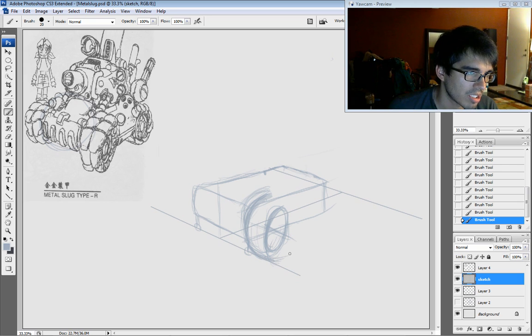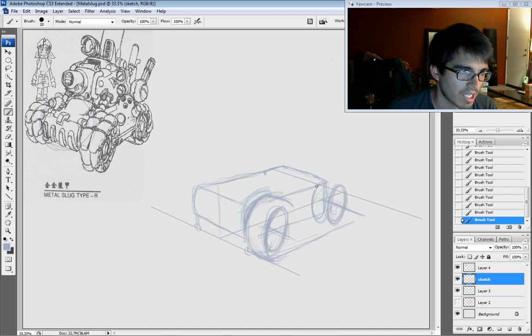And you can start to see our wheel taking shape. It kind of comes down like this. This will kind of represent the tank treads. Very good. And the second one kind of falls back here. Again, remember, the perspective line is going this way, so the ellipse will go that way as well. And draw the second ellipse to show where it connects. And then think of how that tread kind of comes up and goes around like that.